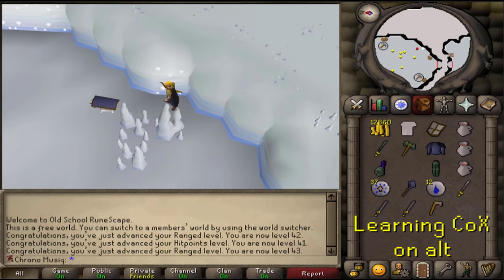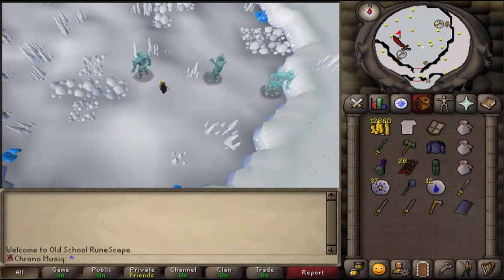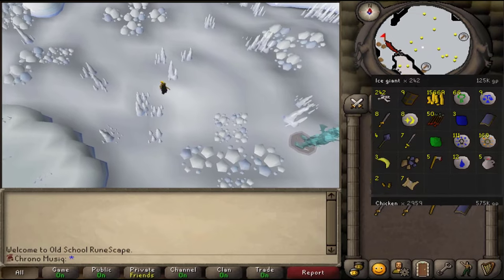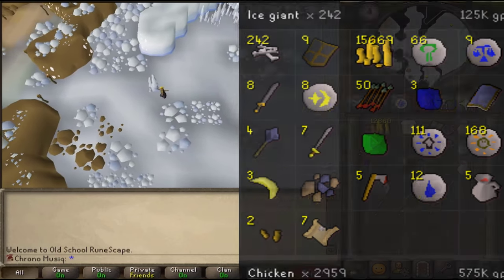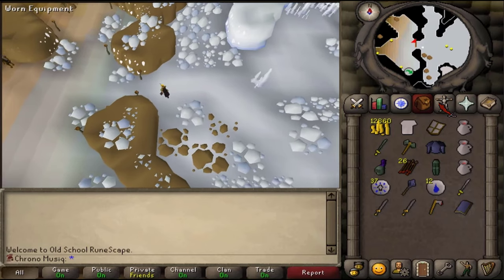Gambit. Gambit! I got it! Great. Alright, finished our raid on the ice giants, and I wasn't really expecting to get a mithril square, as you might have heard. The main reason was that I am basically on double the drop rate, and I wasn't expecting it to drop anytime soon. But I'm really, really happy that I actually got it, so I can move on.